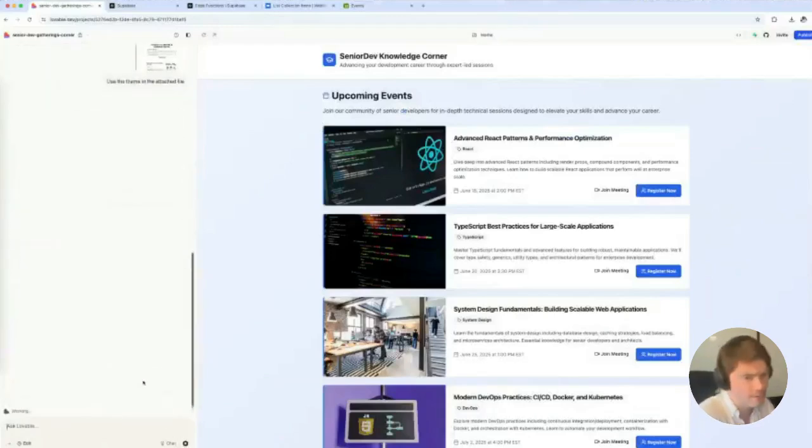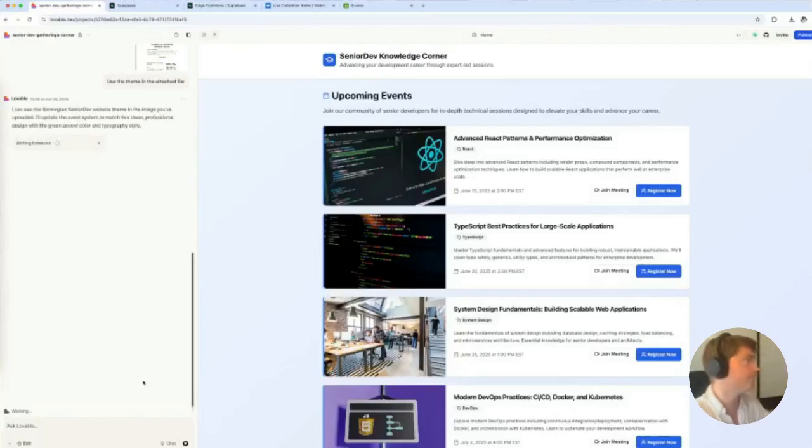You could also upload here a Figma file or some other ones from these design systems. I haven't tested it, but I assume it would be even better because this is just a screenshot. The Figma will have a structure, but it works surprisingly well, this too.